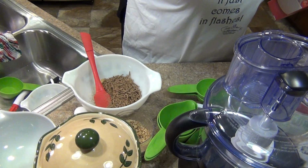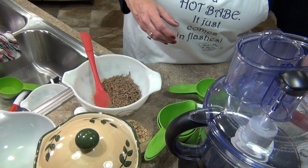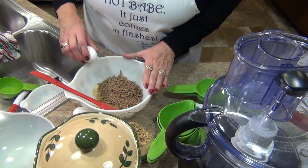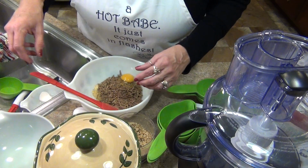Okay, and let's see. Okay, I've got my bananas. I need 2 eggs put in there. And I use Eggland's Best. I think they are the best eggs. I love Eggland's Best eggs. So, we'll put them in there.